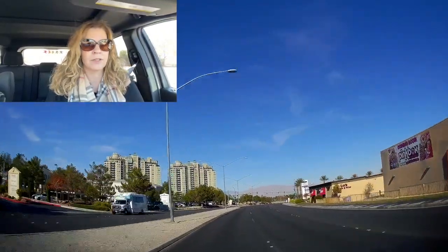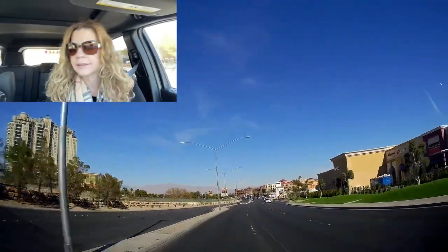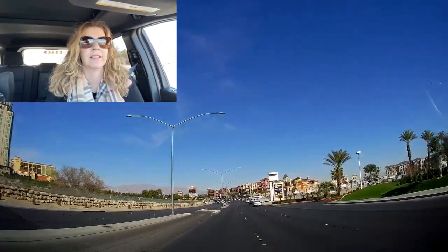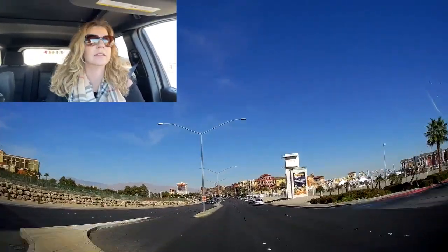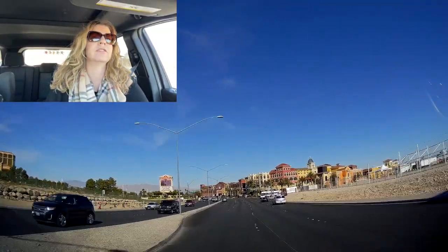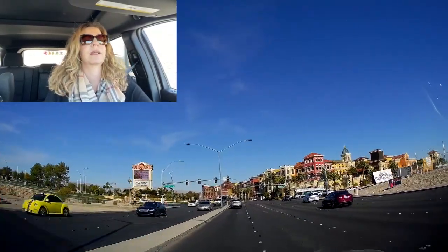So to the right is Boca Park, and there are so many awesome restaurants here in Boca Park. You have the Cheesecake Factory, Kona Grill, Grimaldi's, what else? Samba Latte, a bunch of stuff in there. Living Spaces, Target. Then across the way is Tivoli Village, or Tivoli, how do you want to say that? You said it right. Tivoli.